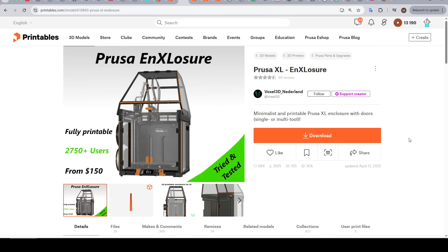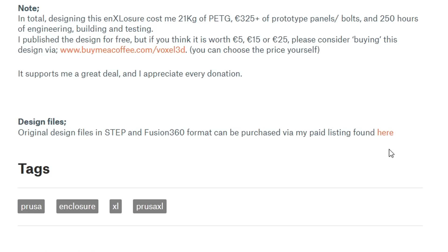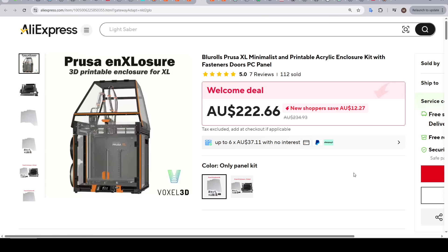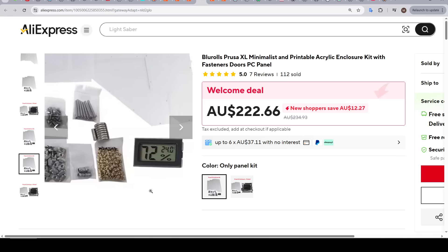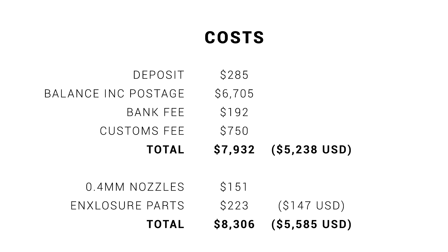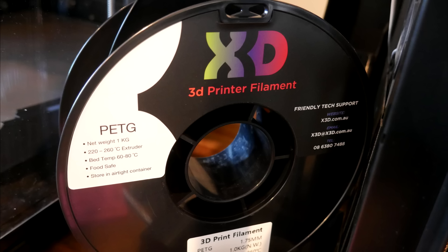The files for this are completely free, but I was happy to pay for the design file version to receive the source STEP and Fusion 360 files if I wanted to do my own remixes. Much of this design you print yourself, and you can individually source all of the hardware, but instead I chose to go on AliExpress and buy the panel-only kit. This comes with the polycarbonate panels, all of the required hardware including heat-set inserts, and a humidity and temperature sensor. The parts kit, plus postage and the design files, cost me $223 Australian, or $147 US — absolutely one quarter of the price.